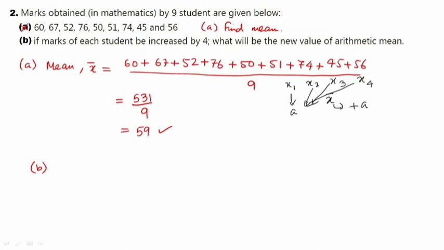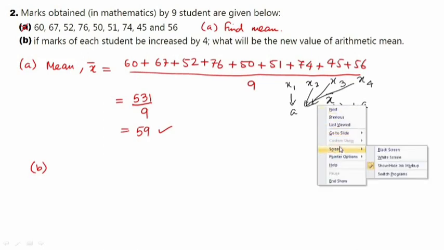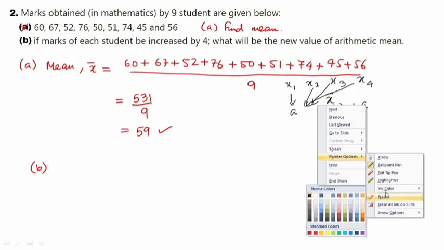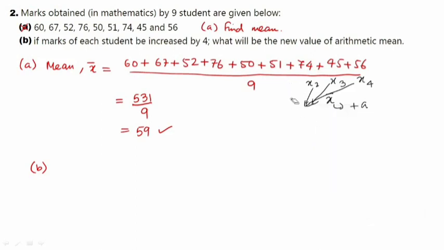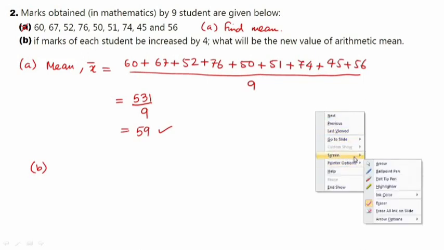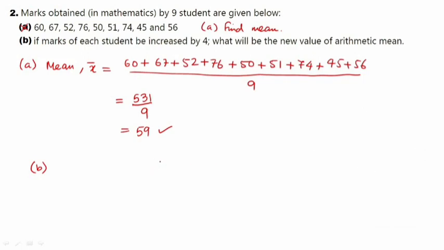That means if you are asked to find the change in mean, then the mean will also change by the same amount. Similarly, if you divide or subtract a particular number, then also you will have the same thing. Are you able to understand? That means if you subtract one number, let's say a, from each observation, then the mean will also change by a. That's what I am trying to say.